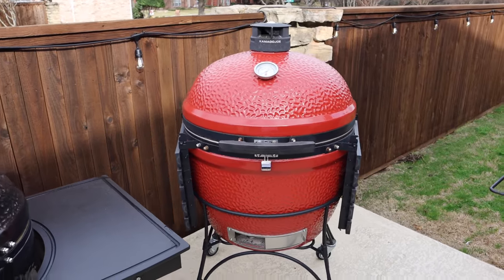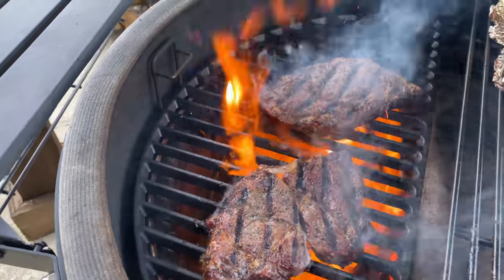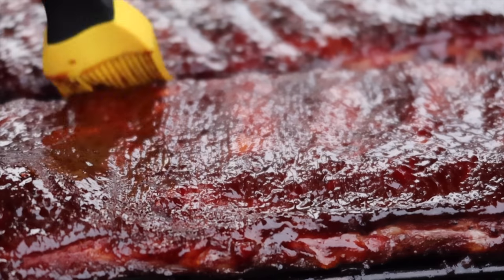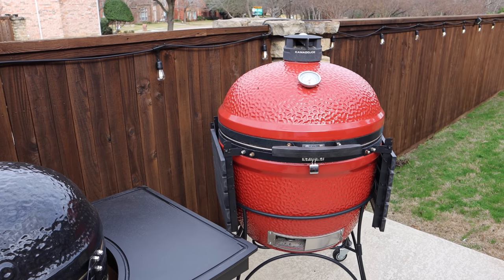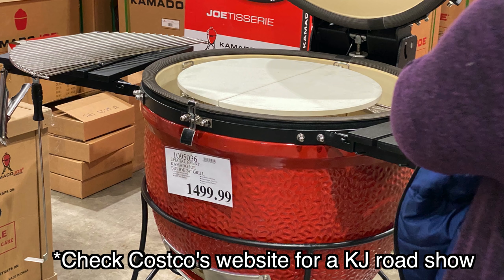Here's the Kamado Joe Big Joe. You guys know this one. I've had this for a couple years. It's a lot of fun, very versatile. They come out with a new model on this. I don't know much about it, but anyways, I got the older version. This is the Classic 2, or wait a minute, no, Big Joe 2. I don't know, when I got it, they didn't have these names for it, so it's hard to keep up. But this is a second version, the kind you can get at Costco for really, really cheap if you want to.